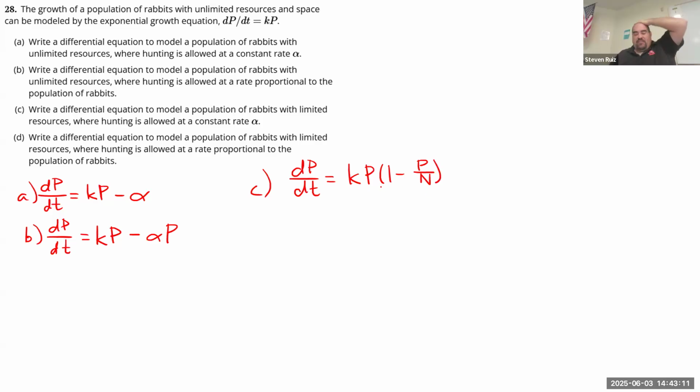So if our population is very near zero, the growth will be small. But if our population is very near this number N, which is the largest population that our habitat can sustain, our growth will also be small. So this right here, this is our logistic model. This accounts for the fact that our population will grow with some kind of upper limit. And then we're bringing in our hunting at a constant rate. We've already talked about how to represent that. That's going to give us a rate of negative alpha.